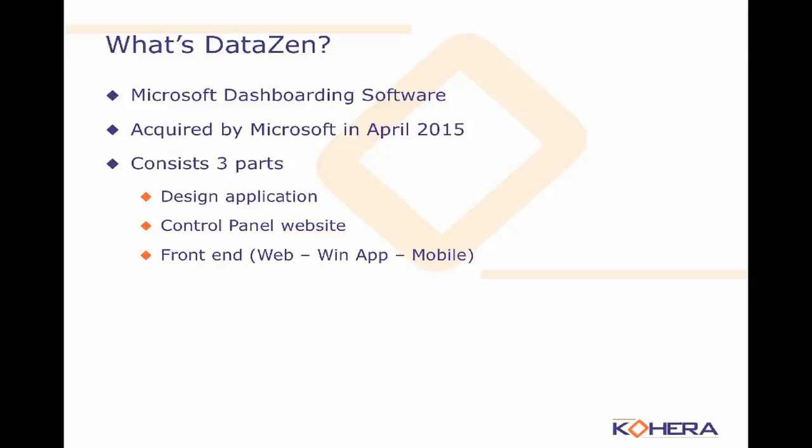And of course, you also have a front end available, where you have three different types. You have the web front end, which is an HTML5 front end, which makes it possible to visualize your information in an interactive way in all different web browsers. For Windows 8 and 10 we have a Windows app, and for the mobile platform we have different mobile applications.